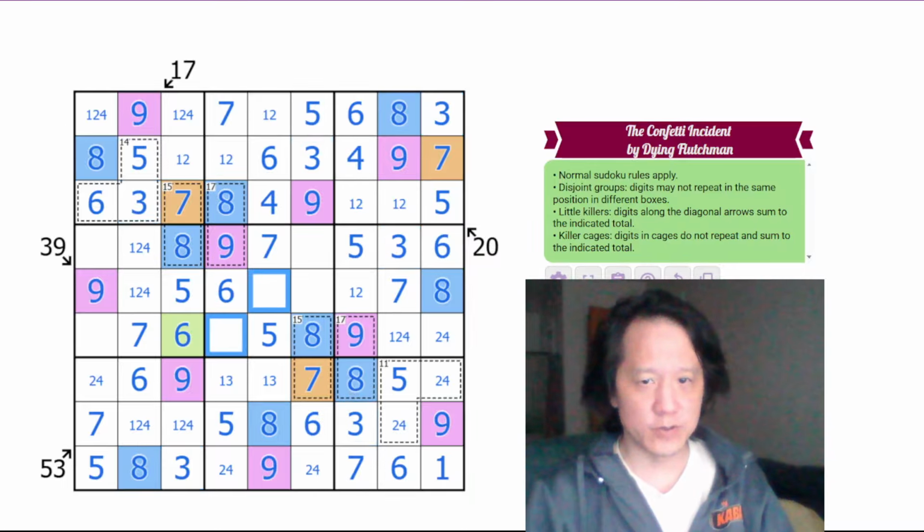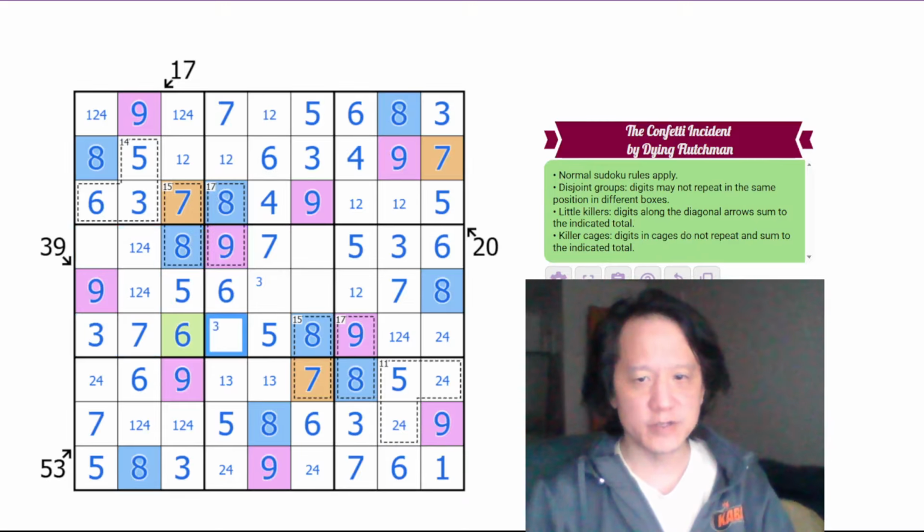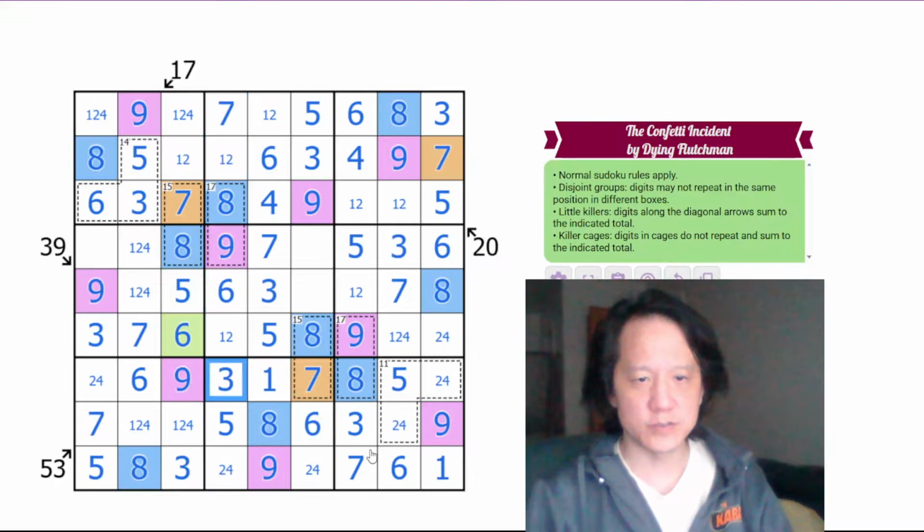So 3 has to be one of these two. Where's 3 in box 4? Cannot be here, so it must be here. So that eliminates 3 here, so this must be 3 here. This has to be 1 or 2 because we already have a guaranteed 4 here as one of these 4. We have a 1, 2 pair in column. Okay, this 3 eliminates 3 here, so this is 1, this is 3. This 1, 2 pair eliminates 1 and 2 in the rest of the column, so this is 4, that's 2.